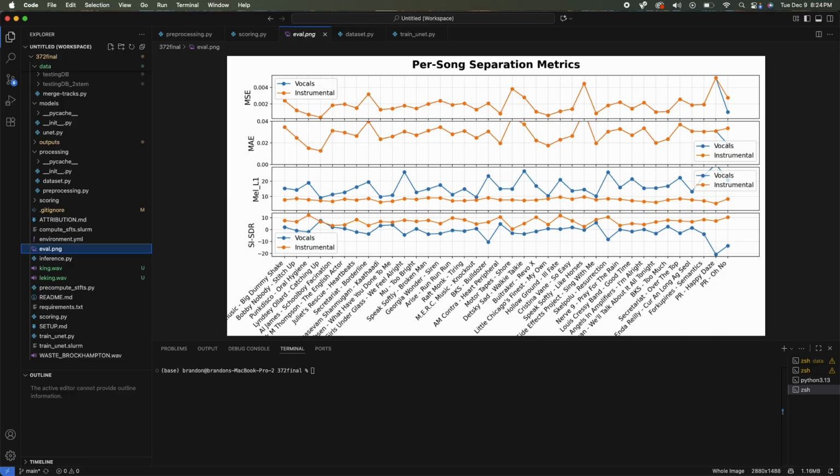To summarize, the project is meant to be a complete machine learning pipeline for the separation of vocals and instrumentals, and all the components work together to solve the one real problem that we stated at the beginning, which is to make it easier for music producers to obtain clean stems for their work for sampling and remixing. And yeah, thank you.